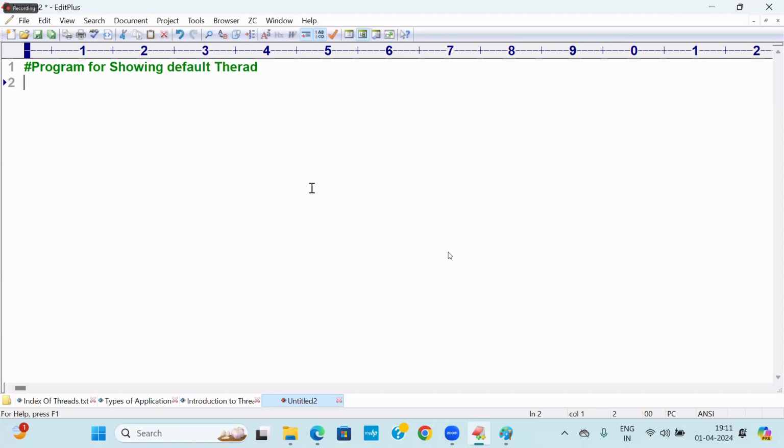The default thread. If I'm taking an interview and want to ask a multi-threading question, what will I ask first? Directly I'll go to the deadlock question, not answering. I'll come to second-level questions. I'll ask directly, what are the states of a thread? I'll ask you to write code for finding the states of a thread. Then I'll come to how do you prove that Python is a multi-threading program? By default, which thread is running in a Python program? Please show me the code for getting the name of the thread. One line I will ask.